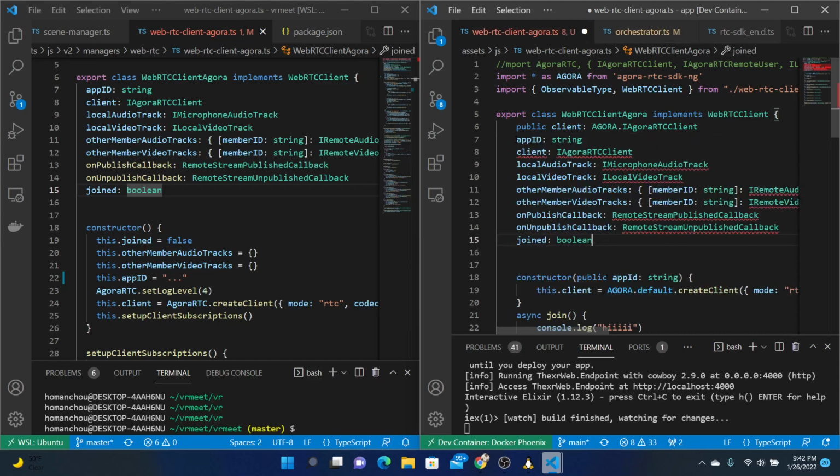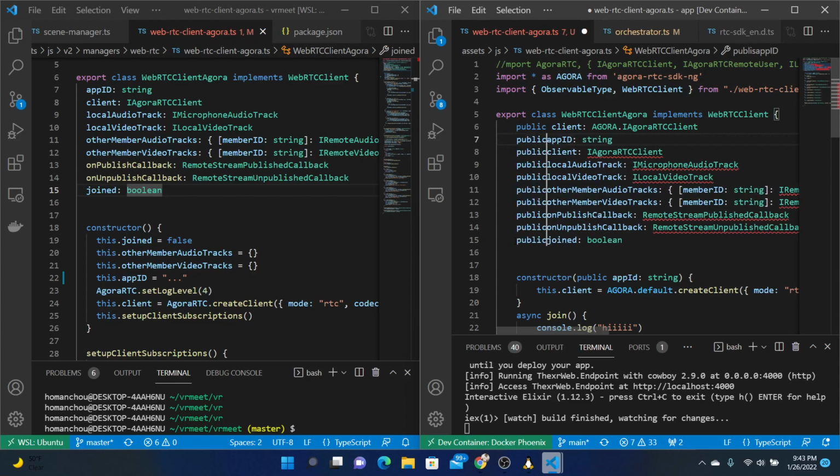declaration. So I think all of these can be public or private. Public is fine.